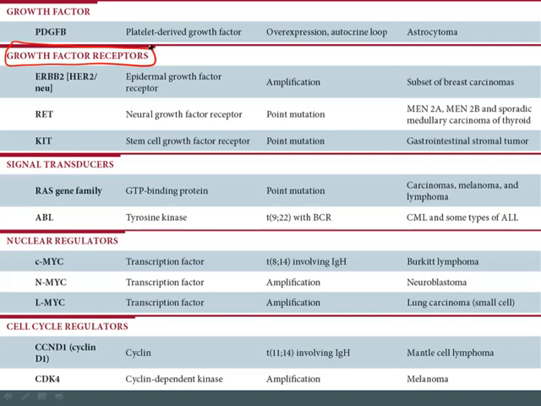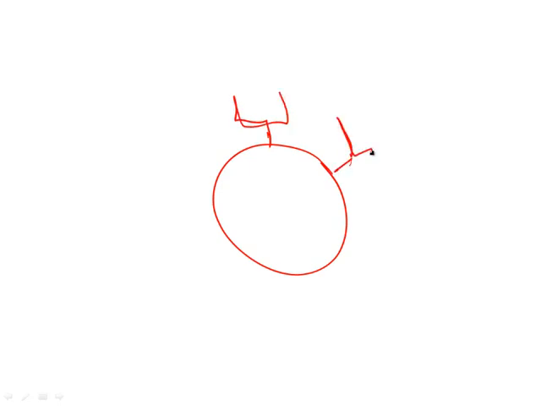So again, we can go back to our diagram, and we can remind ourselves that if this is a cell, and the cell is expressing a growth factor receptor, right? Here it is expressing a growth factor receptor. Normally what would happen is growth factor would come in and bind the receptor, signal would be sent, and the cell would then divide.